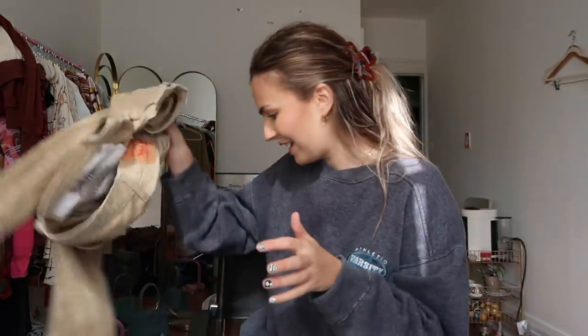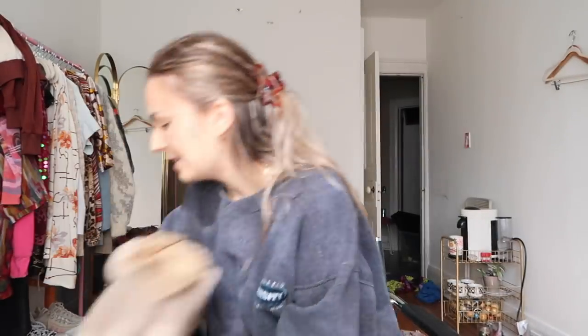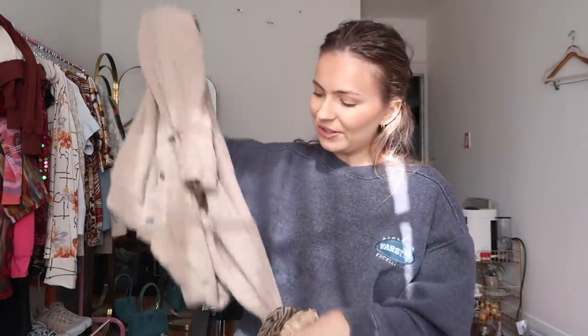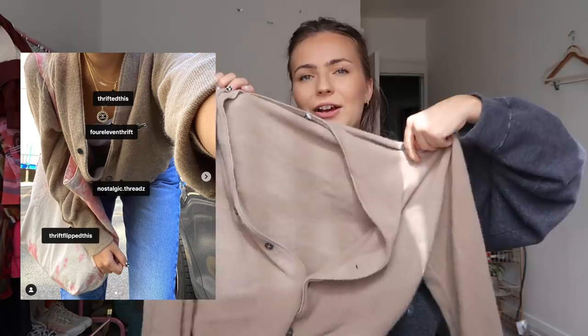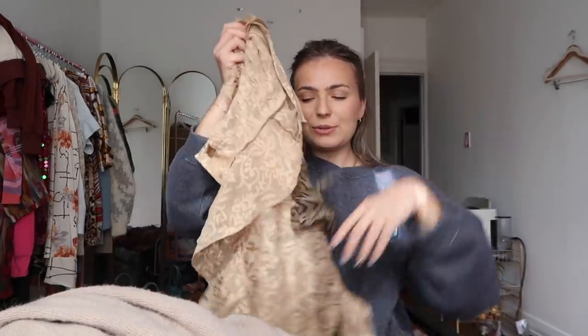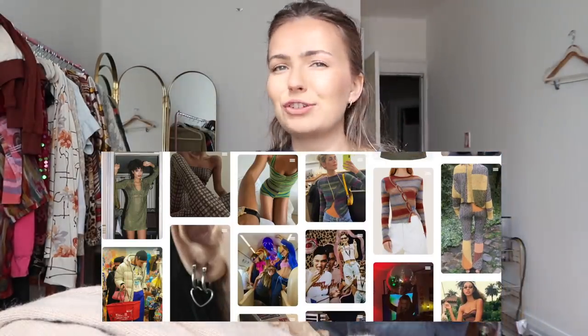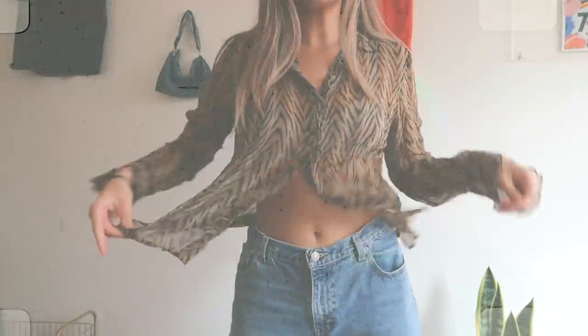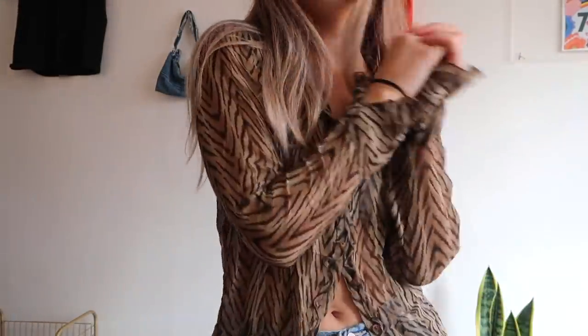I got a thrift package, which is super exciting. Usually I'm just thrifting for myself, but Nostalgic Threads — her name is Tori — actually reached out on Instagram and curated this beautiful collection for me. I got this Lacoste cardigan in this amazing tan oatmeal shade, which I'm obsessed with. She also picked up two tops that are so my Pinterest board — I actually sent that over to her, and my Pinterest is pretty much just Bella Hadid right now. One top is very paisley and flowy-sleeved and open — I can't wait to style it with leather pants. The other blouse is more of a fitted but sheer moment with ruffles, and that'll look really good too with leather pants or jeans.